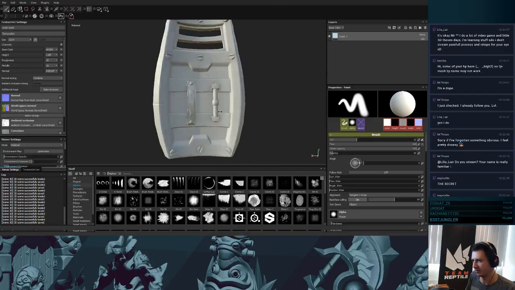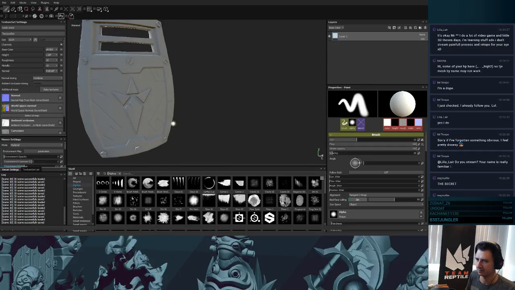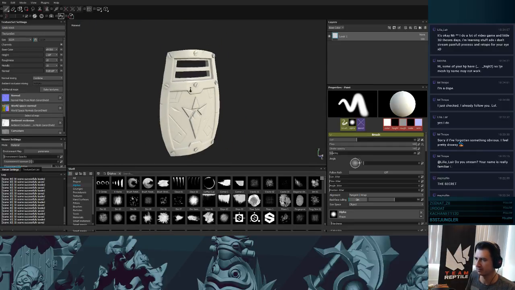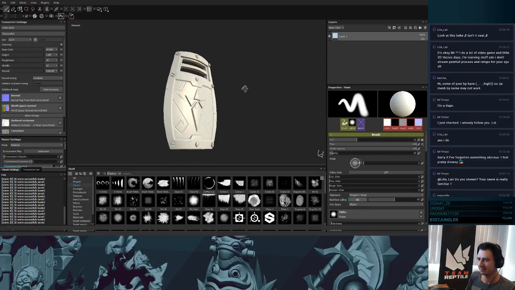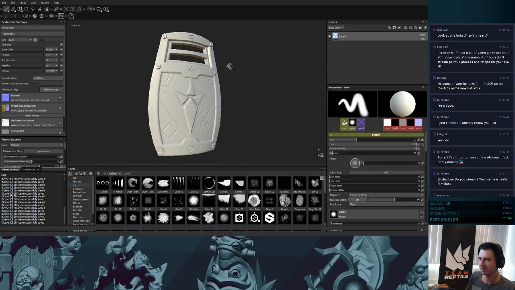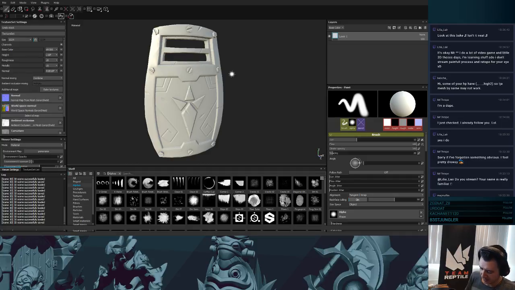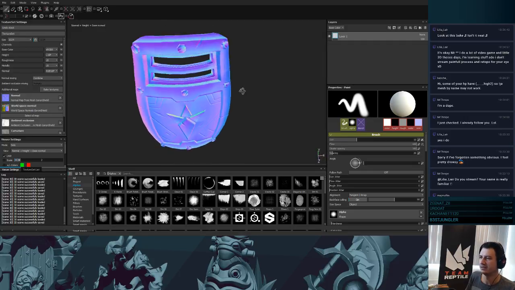Was almost a perfect first bake. Let's see the normal map this time.